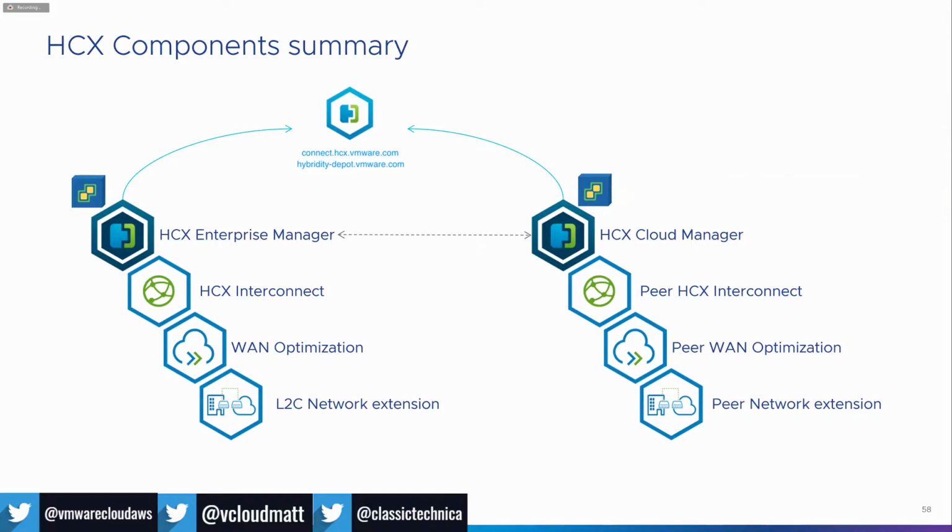So in order to allow this hybrid mobility or workload mobility without re-IPing, we need to create a network stretch or network extension. This is a layer 2 connection that's tunneled over layer 3, over internet essentially. And I say internet, but you could do it over a direct connect or internet. In either case, the connectivity between these appliance pairs is always encrypted with Suite B encryption, strong IPsec encryption. So everything that goes over HCX is encrypted. But the layer 2 stretch is what gives you that underlying common network, so that when a VM moves from one site to another, it doesn't change its IP and connectivity just works.